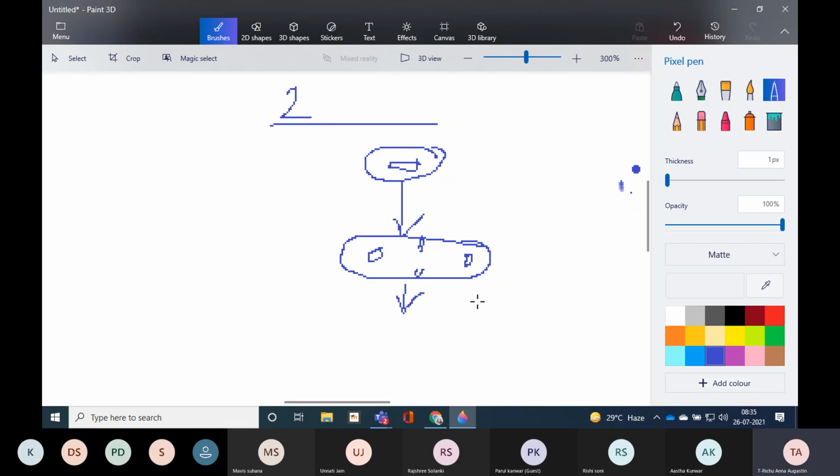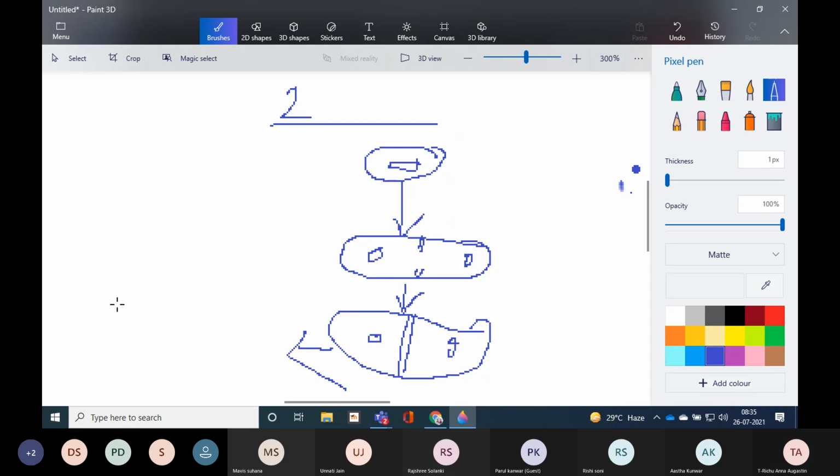Then in the third step, what happens? A proper wall is formed. A wall is formed and the nucleus is here. So a wall is formed in the third step. What happens in the fourth step? In the last step, both the cells get separated. They are divided into two because of this wall formed.